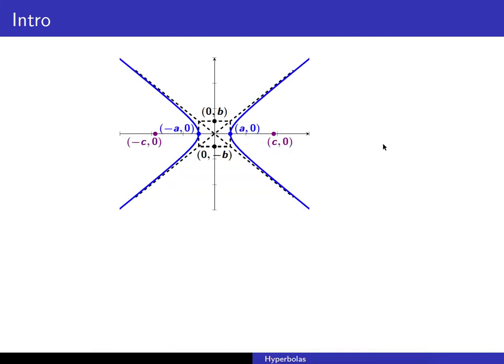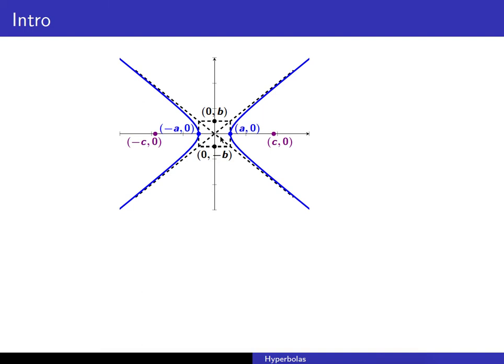So here we have a hyperbola that is opening left and right. The sign in front of the x term is the positive. So we have our center. Here I just have it centered at the origin. And we count a units left and right of the center if it's opening left and right, just like we did with the vertices for an ellipse. We count b units above and below, just like we did with the co-vertices of an ellipse.